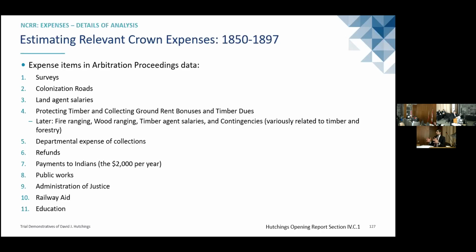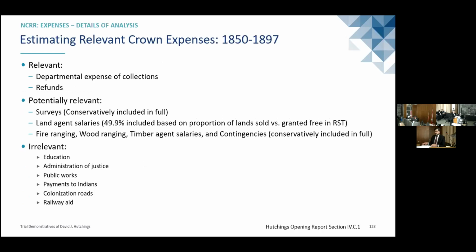And again, the exercise becomes which of those are fully relevant, which of those are not relevant, and which of those are kind of partially relevant, that we might want to include some of those expenses. On the next slide, 128, here's where I've arrived from reviewing these data. Relevant, so included in full, are the department expense of collections. That's very clearly related to collecting the revenues, and refunds, which can be, again, adjustments for too much revenue collected in the past.